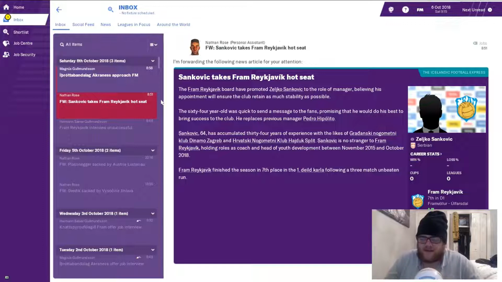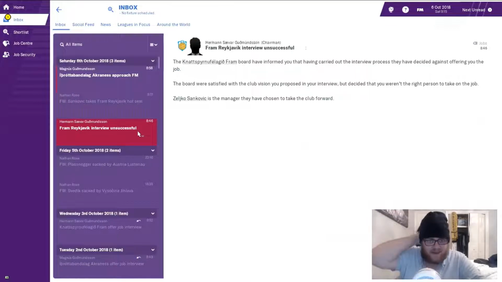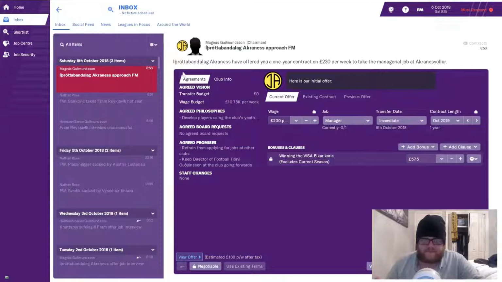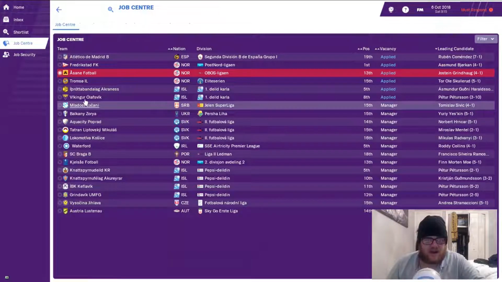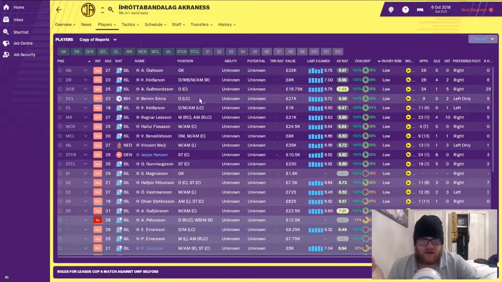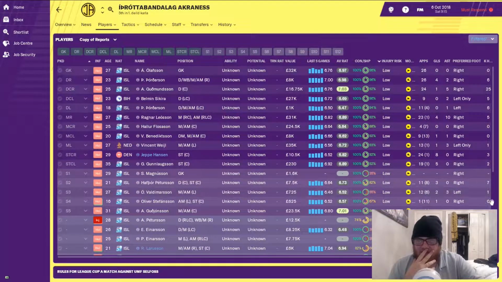Right, we've had our first little bit of activity, our first little nibble, if you want. Fram Reykjavik unfortunately turned us down. They instantly went for Sankovic, but we have been offered the job with Ipretum Bandalag. Where did they finish in the league? So they're the ones that finished 5th. Okay. I'll be happy with that. If they finish in 5th, they've got a good guy there. 7.03. 5 assists from centre back. You can't go too wrong with that. You've got a healthy looking squad by the looks of it.